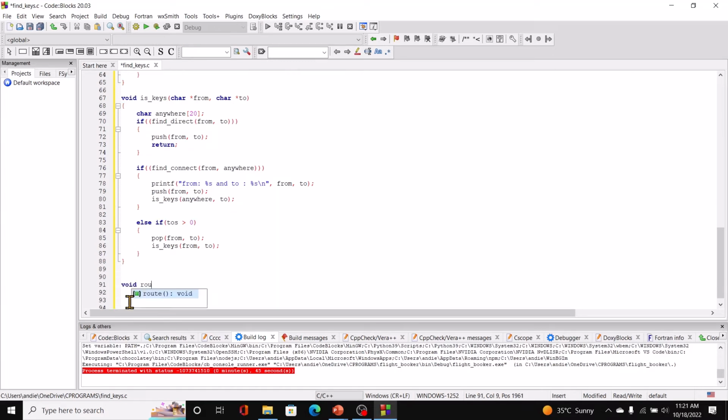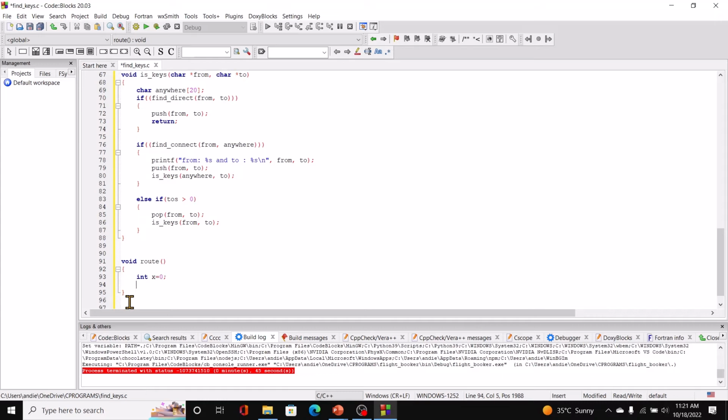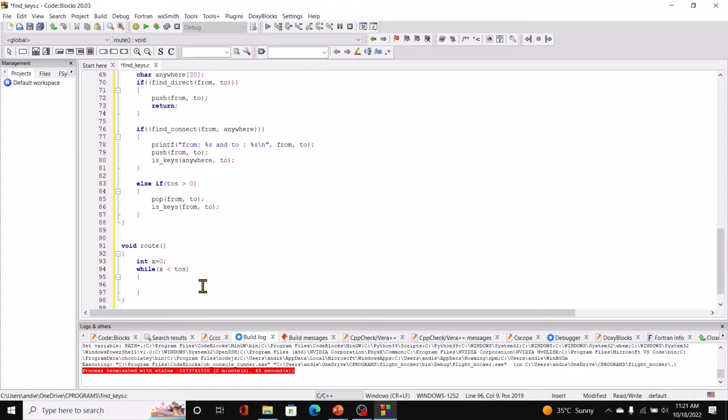Now we'll write the code for root. Int x equal to 0, right? And then while x is less than top of stack, right? Within this while loop, we printf %s, and don't forget to leave that space there, comma bt stack of x dot from, right?